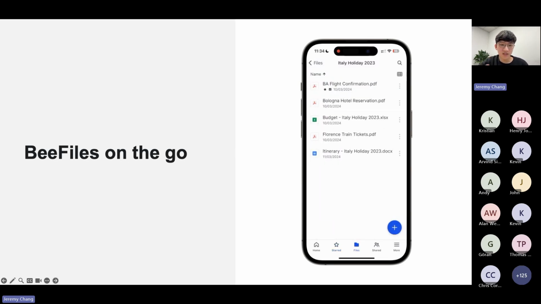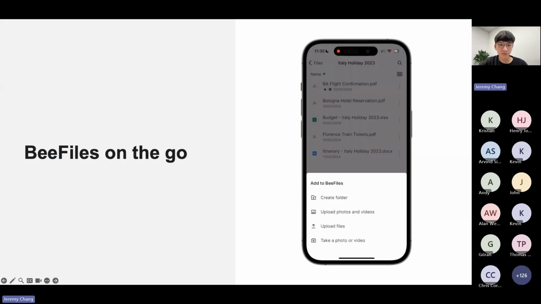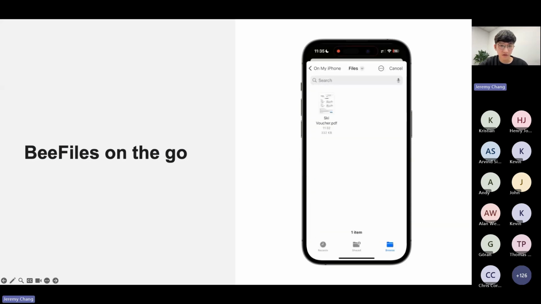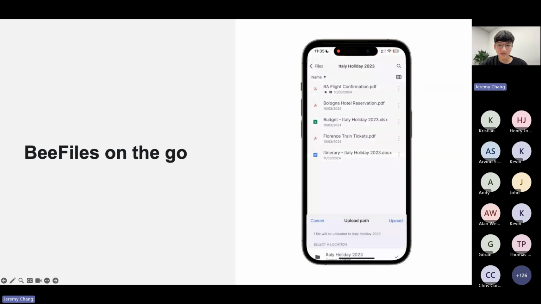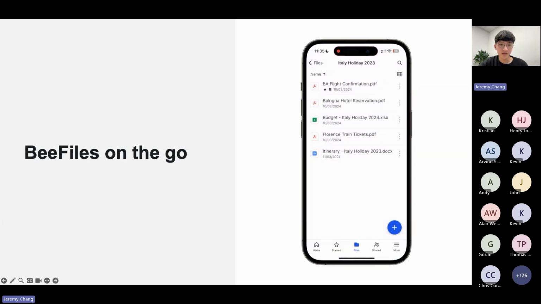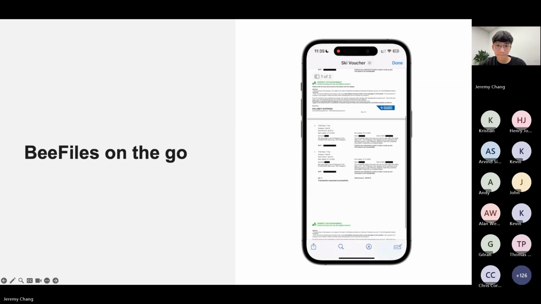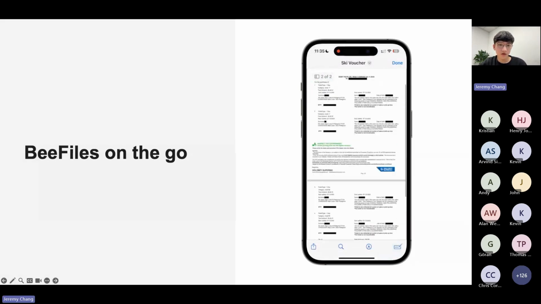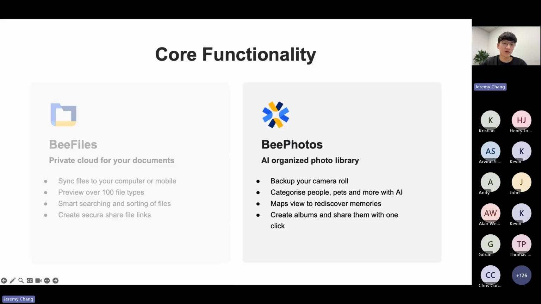Of course, we can see the same folder as well, and we can make an upload. So I forgot to upload my ski lift pass, so I'll put that in and it will upload directly from my phone into BeeStation. Seems like I'm all set to go from here. So on the document side, it is all pretty much ready.